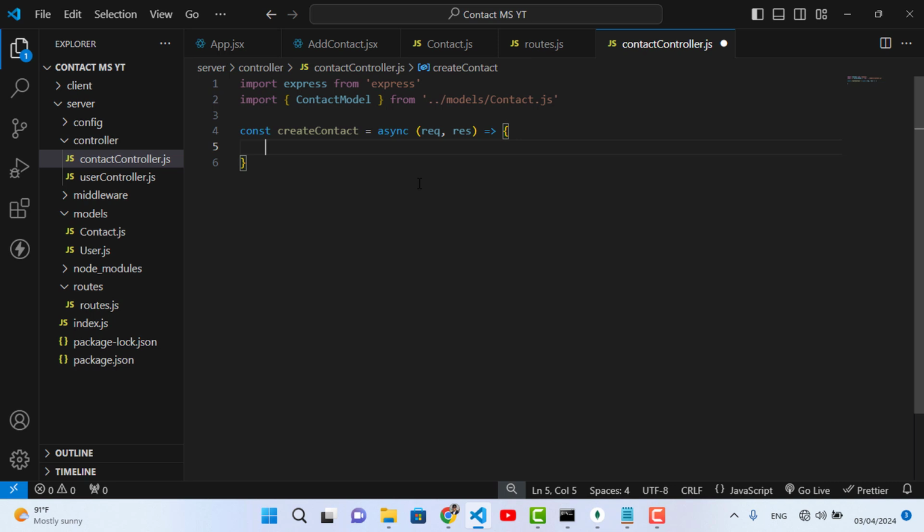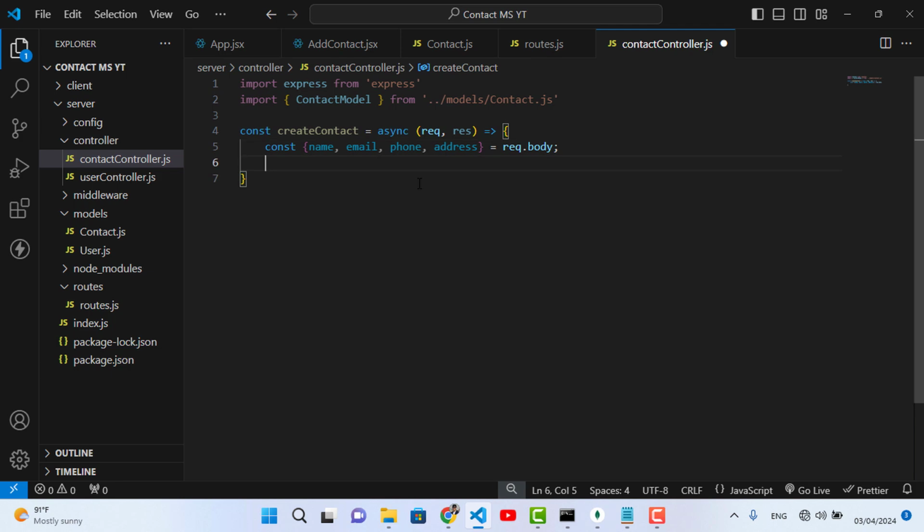Here now we will create our contact. So first of all, const, what we will do to destructure the values, const name, email, password, not password, phone, and address is equal to req.body.